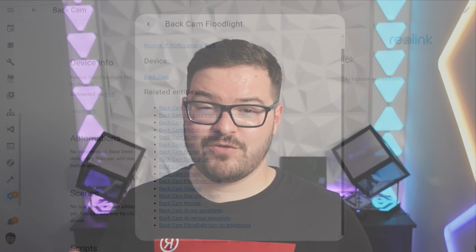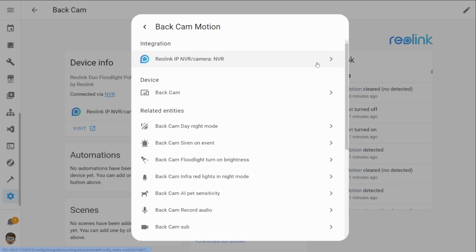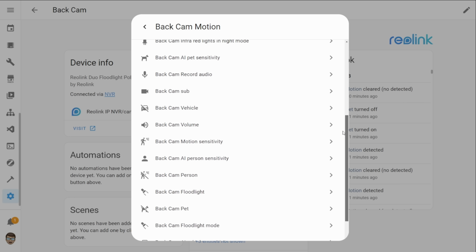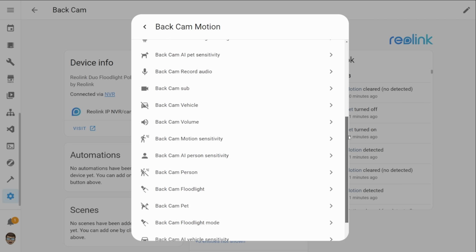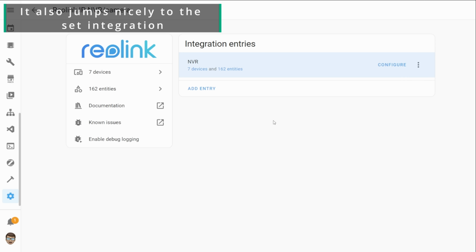It didn't really feel uniform with Home Assistant, but this little dialog's received a bit of love, and it's now got some nice icons and a nicer layout. This same change has also been applied to the entity information dialog, so all the dialogues now just feel a lot more modern and a lot more fresh, and everything is just all uniform now.